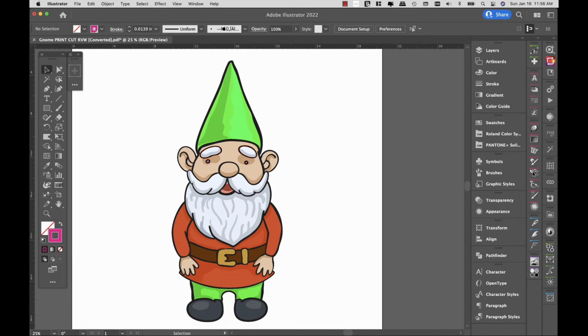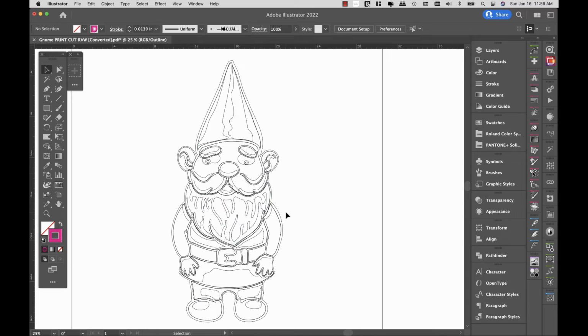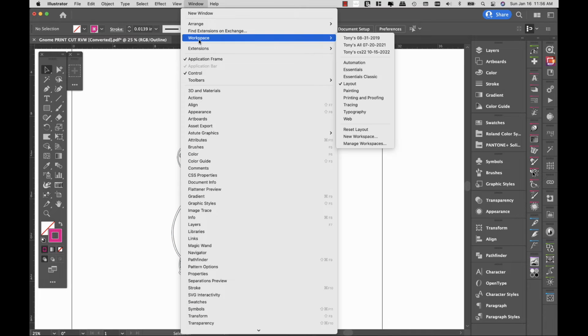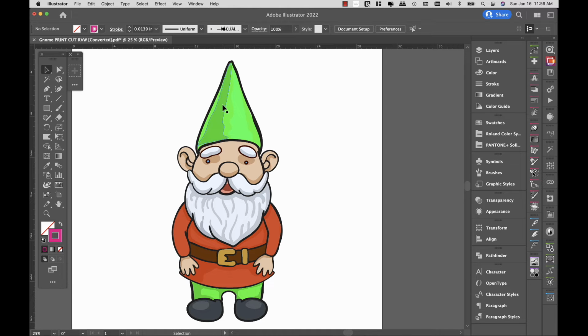This is how I like to create contour cut lines for printing with Versaworks or other RIPs. First, we want to make sure that we have vector art. So you can go to View, Outline, and this will show your outline or wireframe view. So we know that these are all paths. Go back, we can switch it to our preview mode or back to fill mode.